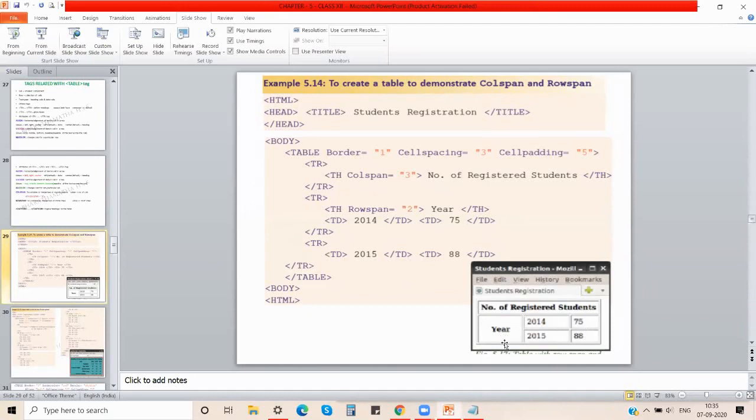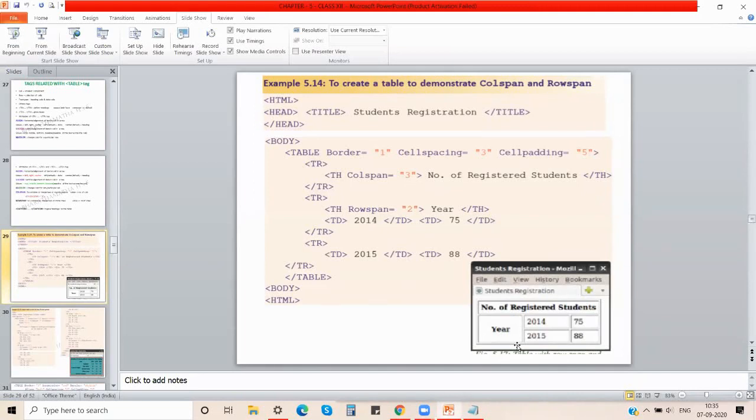When the next row comes, the year is already present over here, we have already given it. So there is no need to give the year once again, because these two rows are combined together.